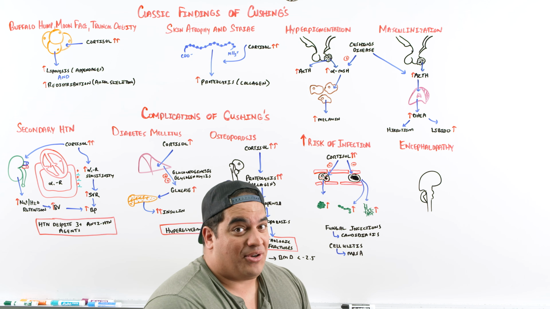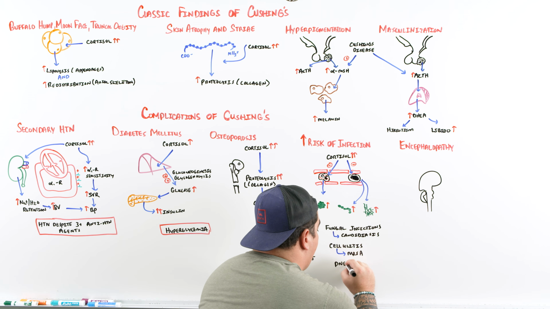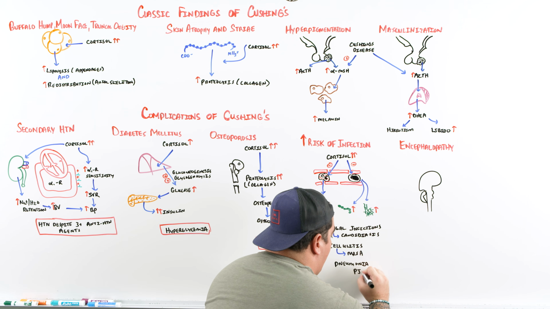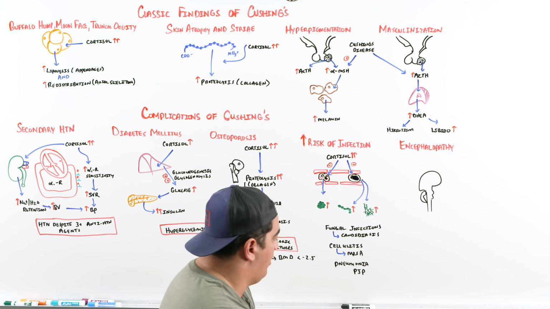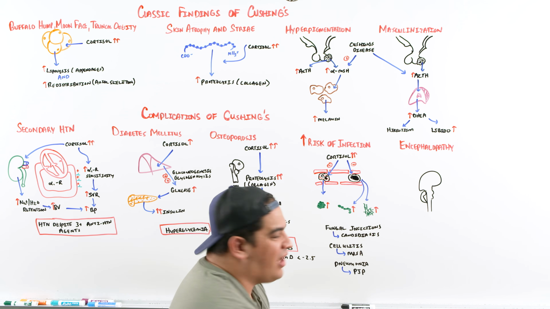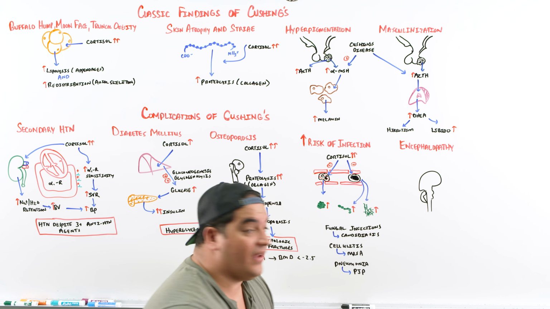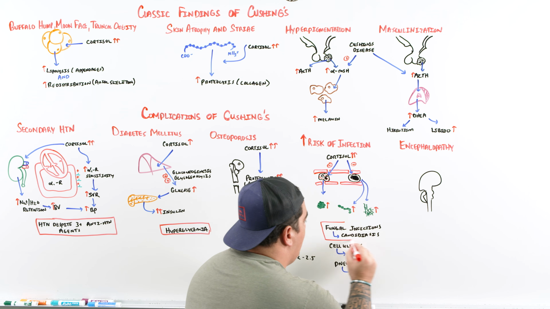The last one is another opportunistic infection, but particularly of the lungs, and this is called pneumonia. Now, pneumonia is usually something that we see with opportunistic infections, which is called Pneumocystis jirovecii pneumonia. And this is someone who usually has HIV with a CD4 count that's relatively low, like less than 200, or they're significantly immunosuppressed. So watch out for infections, but I'd say the most common one is going to be your fungal infections.